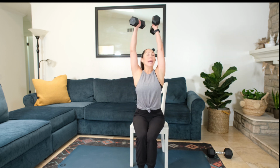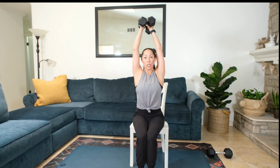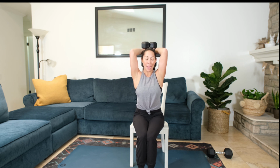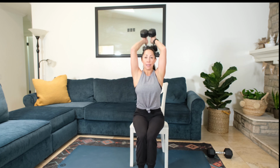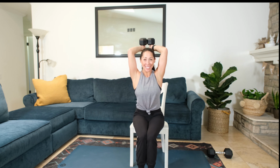Bring my arms up overhead. My abs are tight. You bend at the elbow and push to straight. Your elbows are close to the body, and I like to keep my dumbbells together on this one. And bend behind your head. And then press. Make sure you're not pushing your head forward, okay? Your abs are tight. Bend and press. Bend and press. Elbows are nice and still. Last one here. And rest in front of the body.